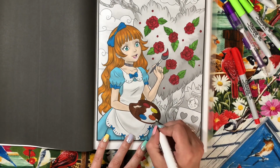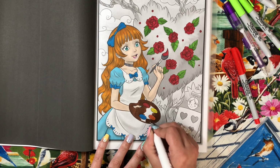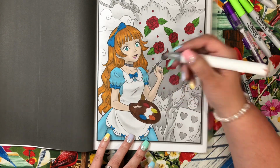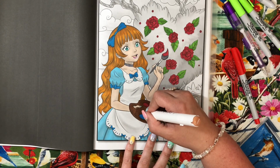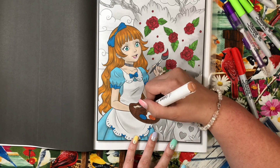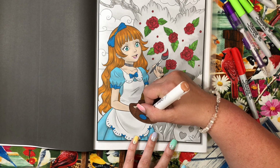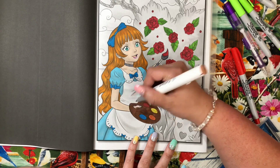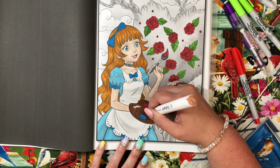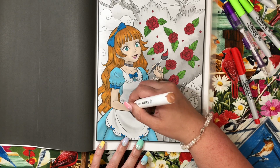I'm not too worried if this brown goes patchy, because then it'll just look like a wood grained palette, which is okay. Sometimes I don't mind patches and streaks. It's things that shouldn't have them, like faces, that bother me. Wood should be a little patchy, a little streaky, a little grainy. We want it to look deliberate, so I'm just going to add some lines in. It'll be subtle, but it'll be there.